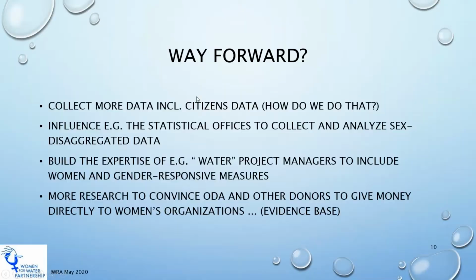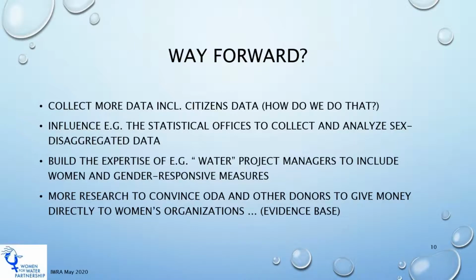So, one thing is to collect more data, including citizens' data, and figure out how to do that. Another is to talk to statistical offices and official organizations about how to collect and analyze it. How do we get the knowledge and the tools that we do have to the project managers? And how do we get more evidence to make sure that the donors that give us ODA will actually make sure that the money reaches the women's organizations? So here I'll stop, and I'm happy to take any questions that you want.